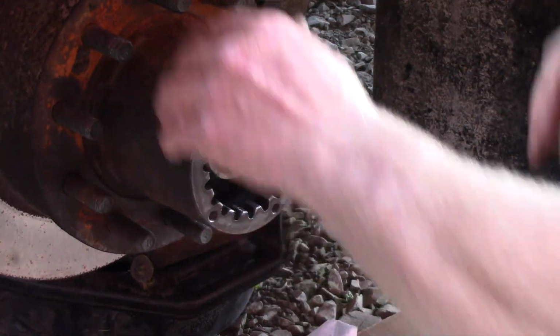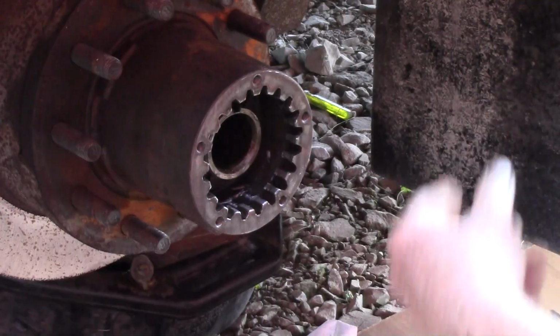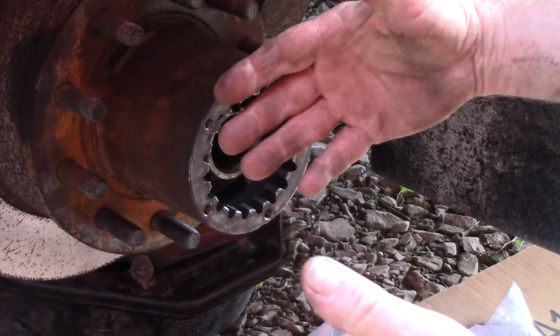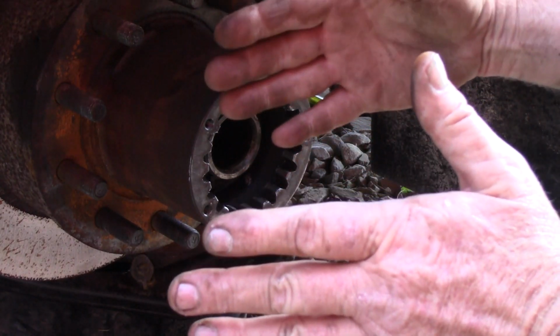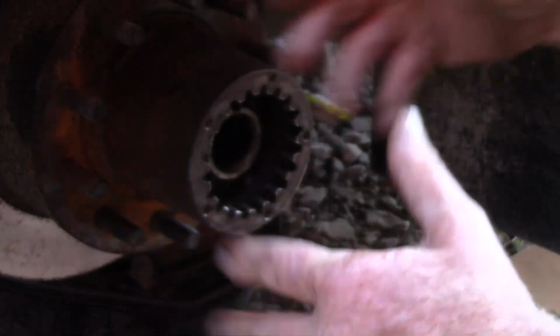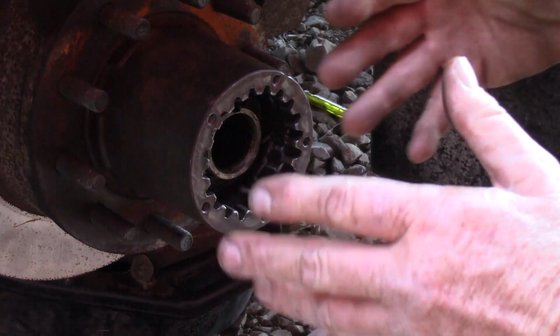It shouldn't drag. It should be just about like that. And it shouldn't spin really easy either. You want a little bit of load on those bearings. Reason is, you start getting some wear on those bearings. If you just went to zero load and no play, about 10 miles down the road, you're gonna have some play because those things are gonna settle in and seat in. We want some preload so when they settle in and seat in, there's still no play there.